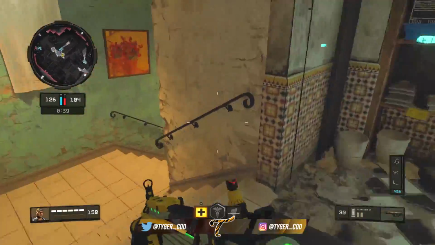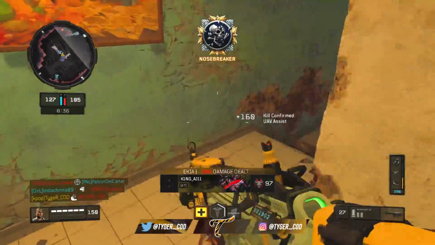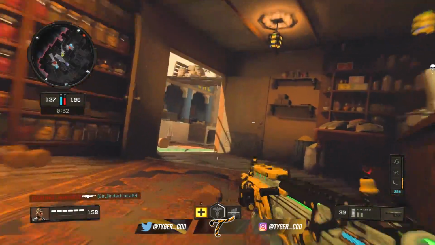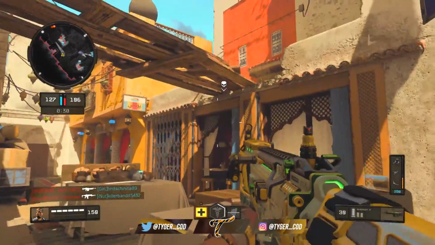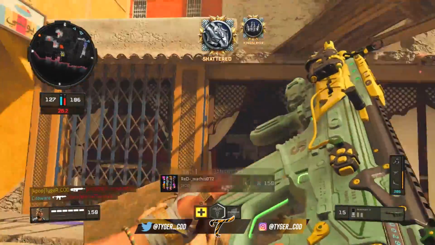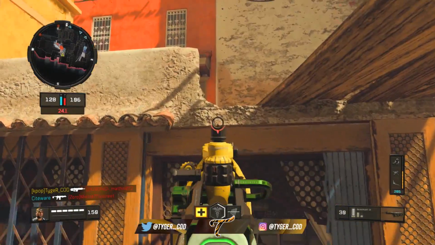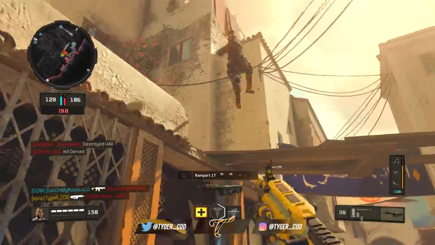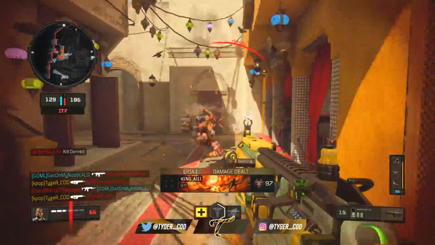If you find that you don't go on many streaks, you don't stay alive for that long, then you're probably worth trading in Scavenger for Engineer, especially if you are trying to complete the rocket launcher or you do use the rocket launcher. Or if you have got an FMJ class with FMJ 1 and 2, then Engineer is definitely going to be something you want to take down those score streaks.